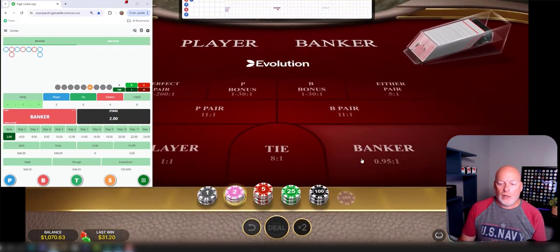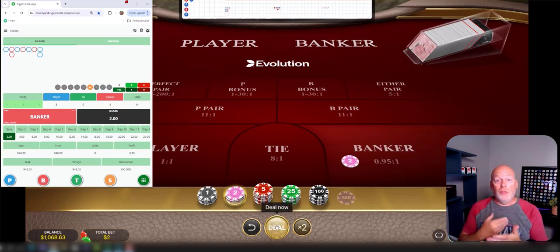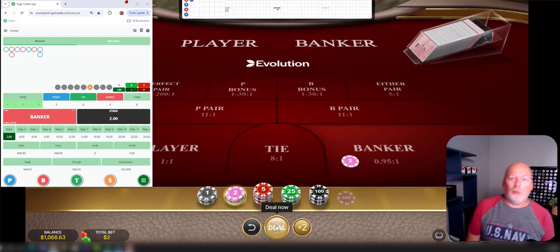So $2 on banker. Also liked about this, for this scenario, it's super fast. I'm not waiting for a countdown. I'm not waiting for the person to shuffle cards. I'm not waiting for the person to hop out of their chair.